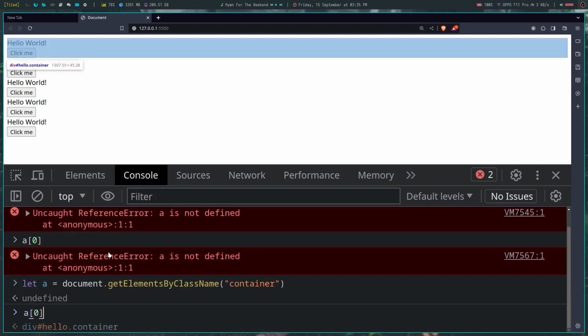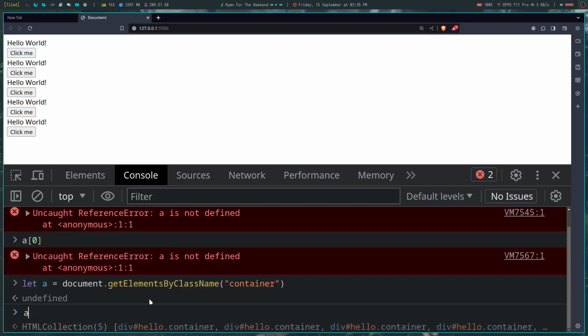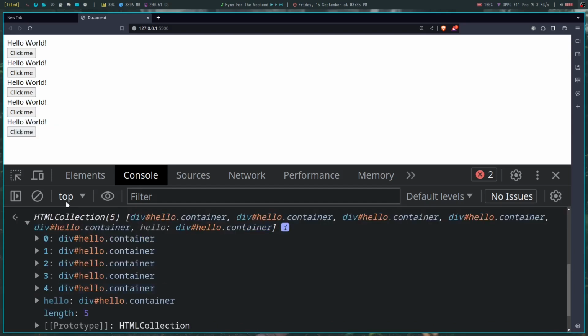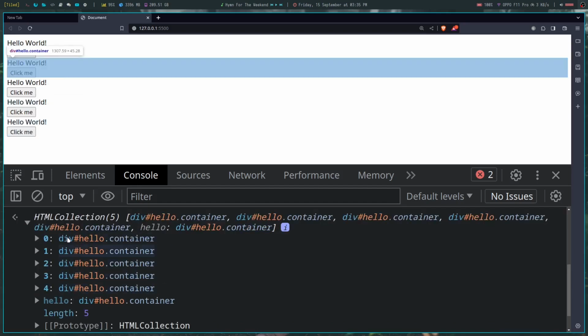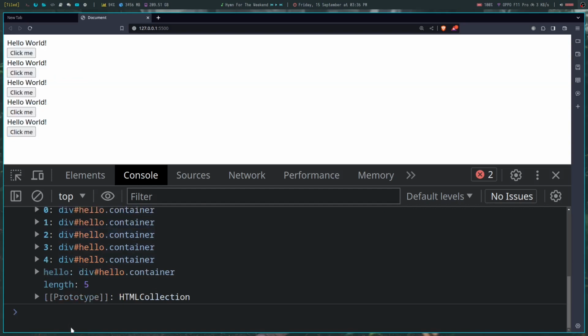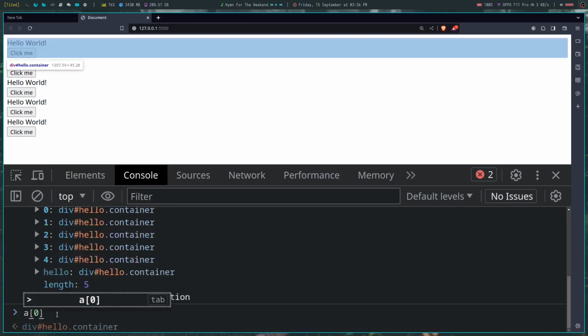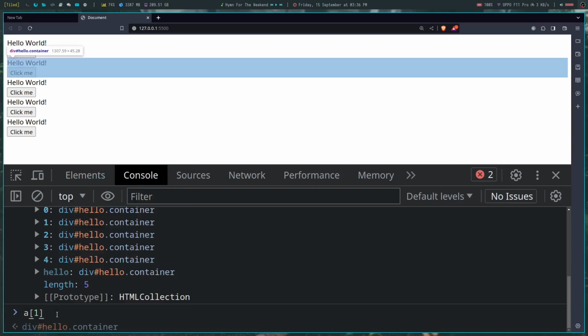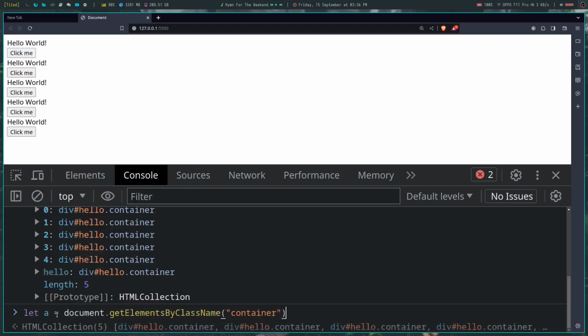And if we now search a, you will see that we have a lot of collections. I mean, the collection has a lot of items, and when we hover over it in most browsers, you will probably be able to look at the reference. And if we want to access any one of those elements, that would be through indices, etc.